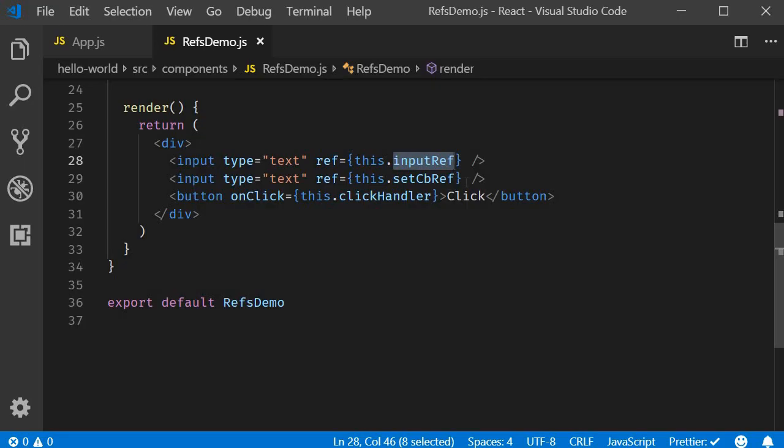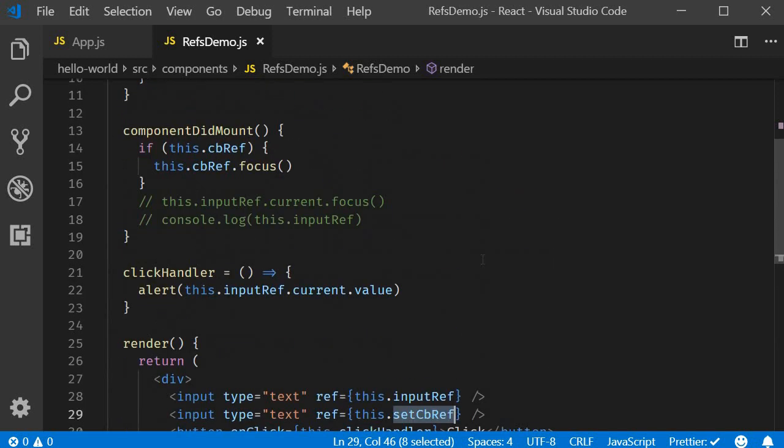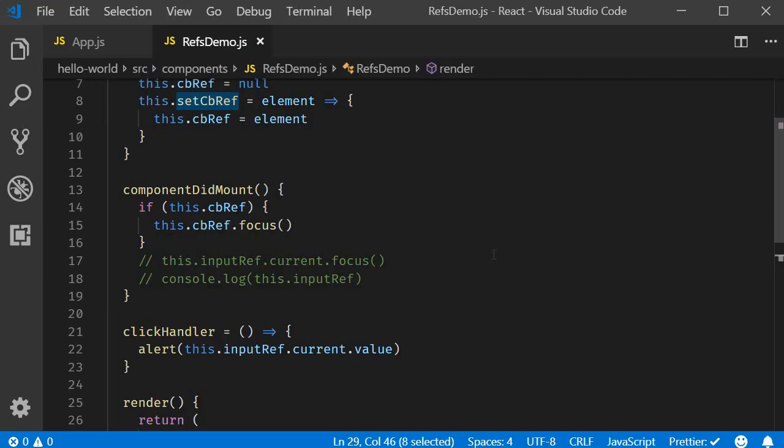In the callbackRef approach, we attach the ref to an element using the method that in turn assigns the element to the property. Finally, in the createRef approach, the element can be accessed using this.referenceVariable.current. And in the callback approach, it is directly accessed using this.referenceVariable.